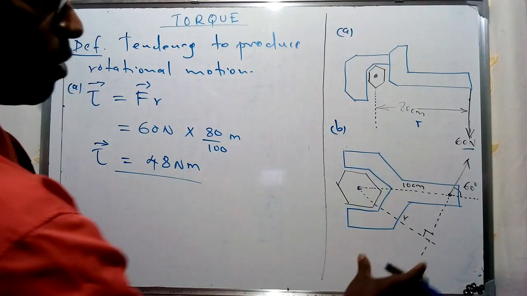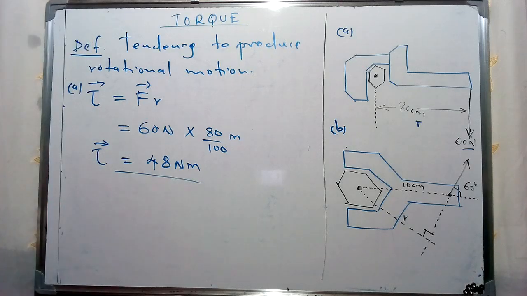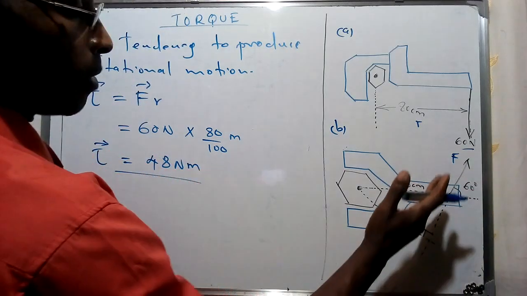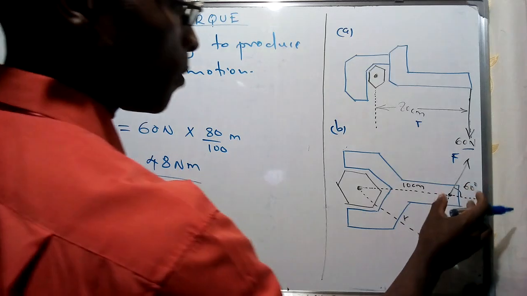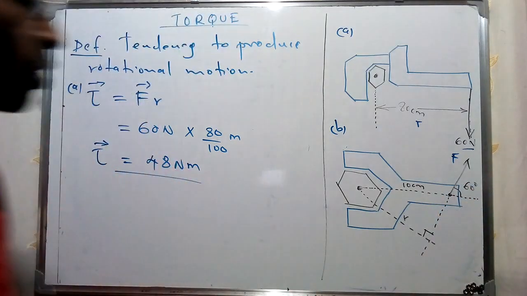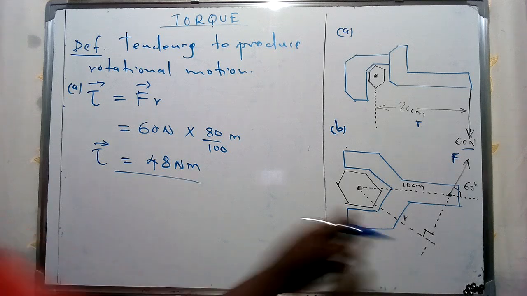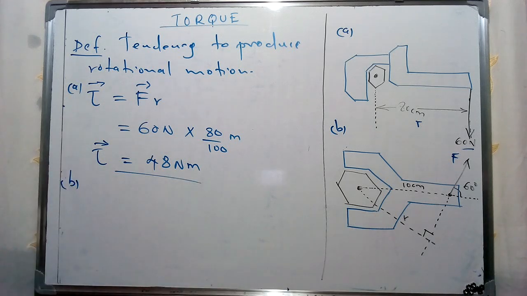Now if we try to look at this one, it's going to be forming a different set of components, whereby we're going to see that the force being applied in this case is going to be of a specific characteristic in terms of position as shown. So this force is going to be acting from the line of action using 60 degrees. And therefore, if we try to look at this one in terms of our question set, we will have it given in terms of a 120 Newton force acts at the end of a 10 centimeter range.